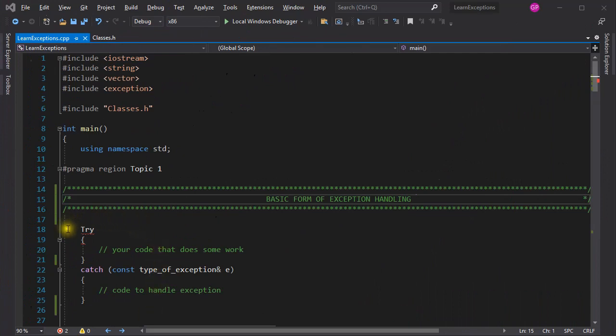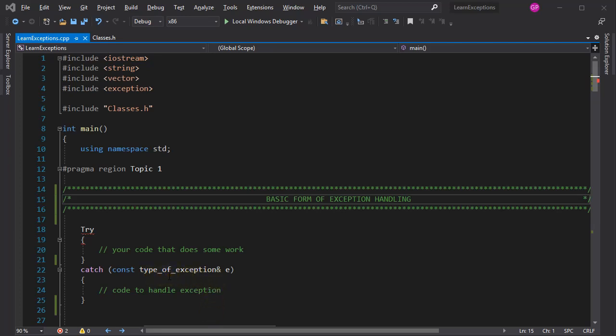It consists of the try keyword and your code that does some work within the curly braces, and if an error occurs and an exception is thrown anywhere here, then you catch it in the catch block and do something about the error here. For instance, you might free up some memory you reserved earlier, or unwind an incomplete transaction, or perhaps write to a log file. The possible actions you can take will depend on the type of error.